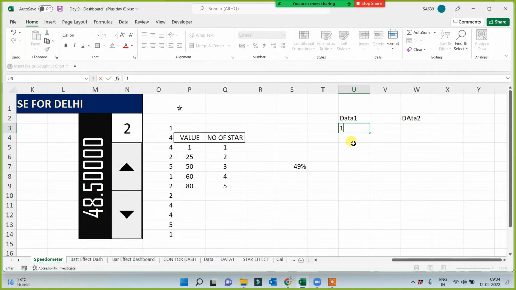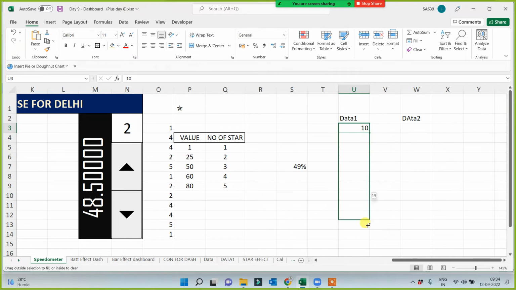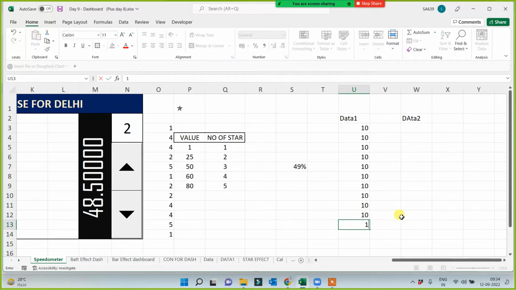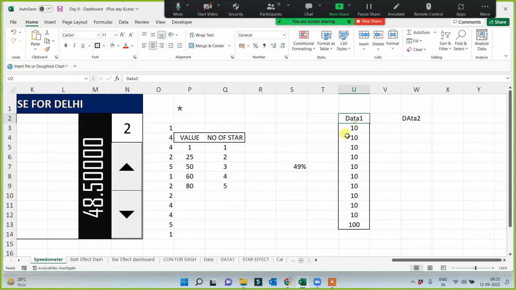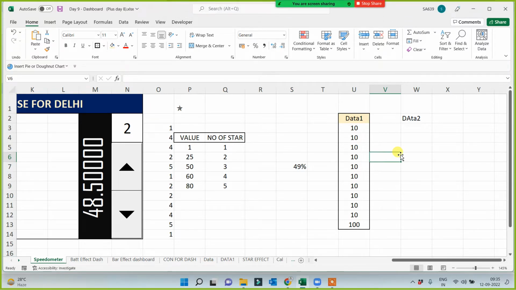So under data 1, you have to put eleven values, 1, 2, 3, 4, 5, 6, 7, 8, 9, 10, and 11. For the 11th row, you have to put the value 100. So the first 10 numbers should be equal, 10, 10, 10, 10, and the 11th number should be 100. So this is data which contains 11 values, 10 equal and 1 is 100, and the total sum is 200. Is it okay? We need the first data with a 200 value like this. I guess this is very simple.